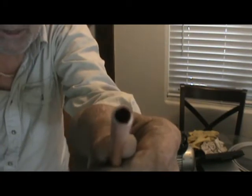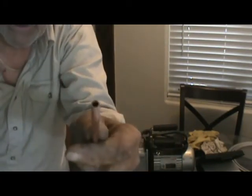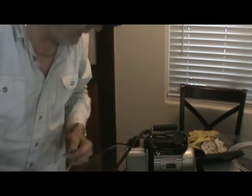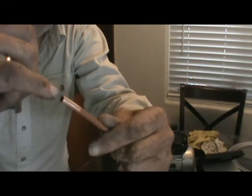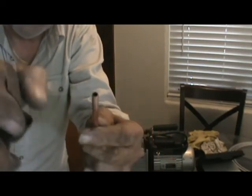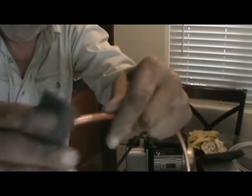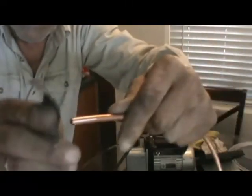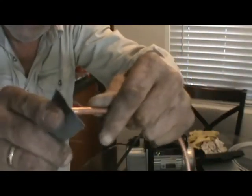Look at the end of that tube. That's not clean yet. Guys will not clean the end of the tube. You guys, that's where the other tube goes in. That's where the solder flows. That's where it seals on the end. You have to go across. Go across the tube. Okay? Across the end of it. Get that whole end clean. Okay?